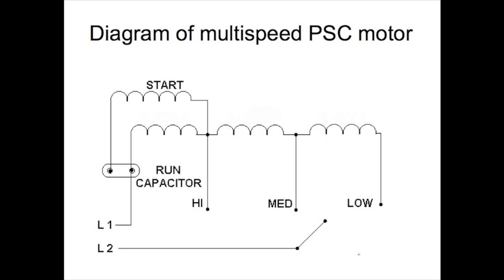That is the color code that's used on most motors. There are other color codes used on some brands, but that's the most common. With that white as being the common. Brown, of course, is for the capacitor.